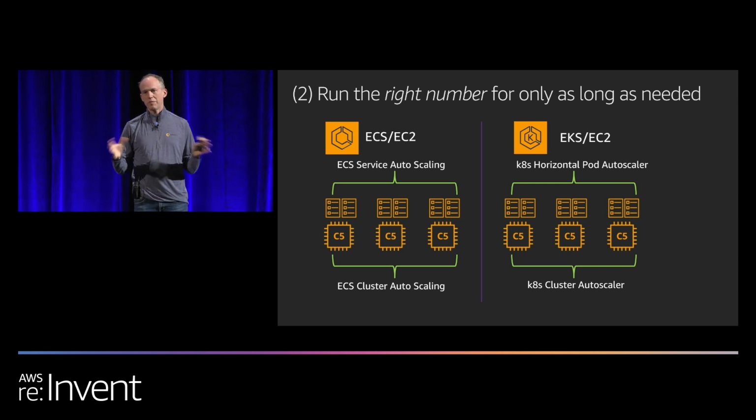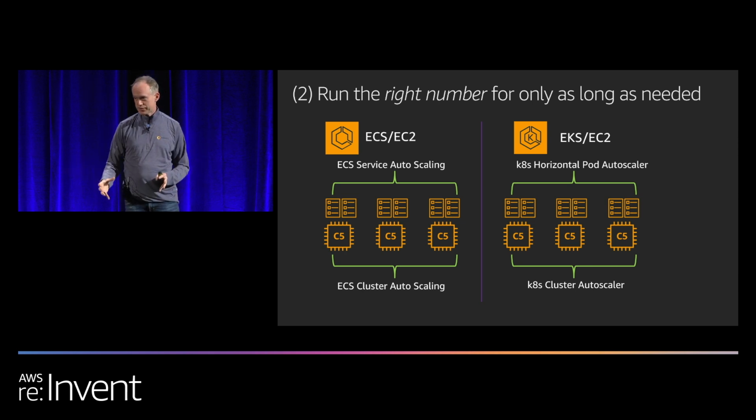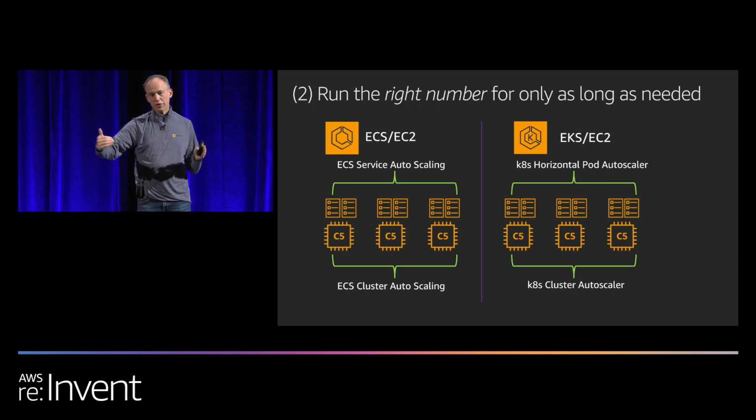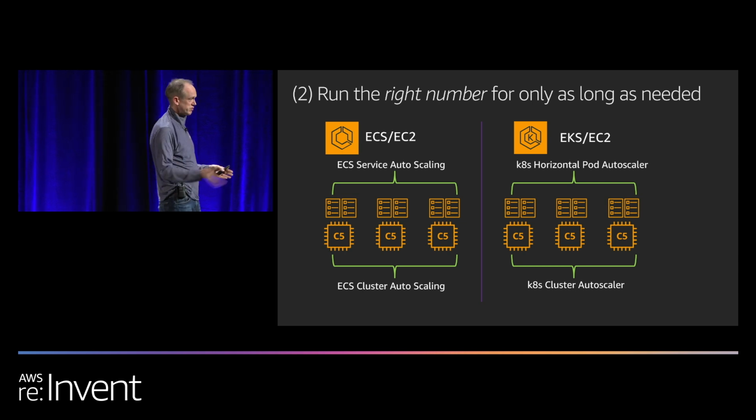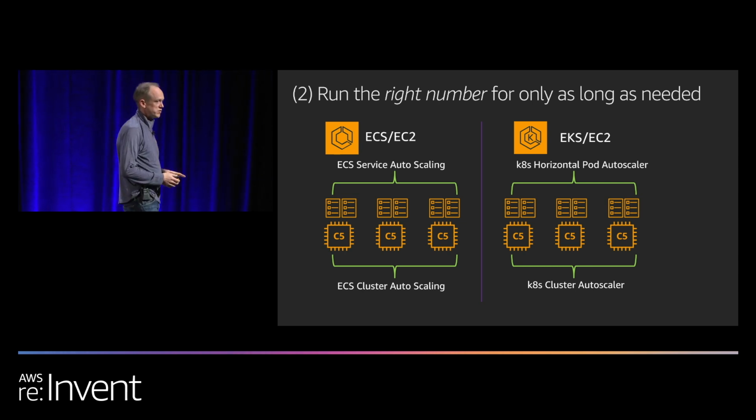Like, what I mean is that the service or the tasks and pods, that's where your compute performance comes from, and that's also what drives your compute cost, right? If I double the number of tasks that I'm running, then cluster autoscaling, if it's configured properly, will double the number of instances that I need. And if I cut the number of tasks in half, then generally I'm going to cut the number of instances that I need in half.